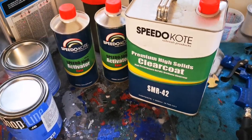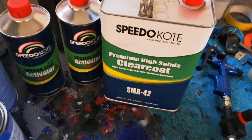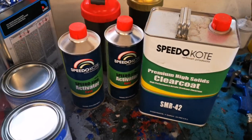We are putting some serious money into the clear coat. We got the SMR42 High Solids clear coat. Now, I've never done a full car on my YouTube page with the SMR42, so I'm pretty excited, and I'm really excited to see how this is going to turn out. Let's put some paint in the gun. Let's get started on base coat.